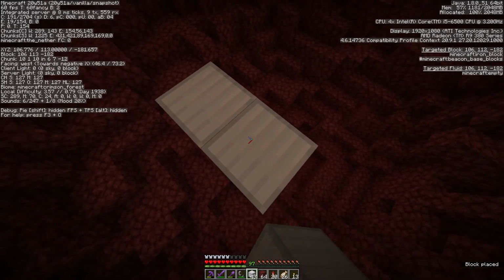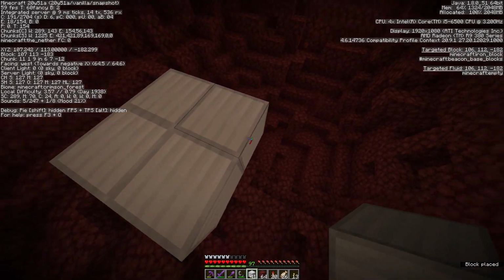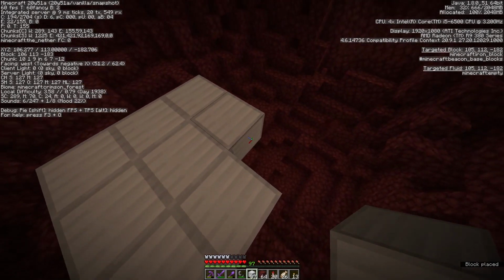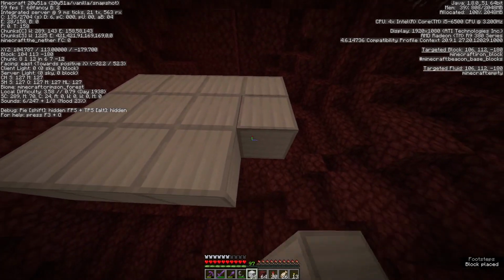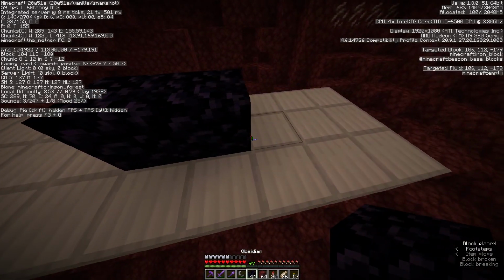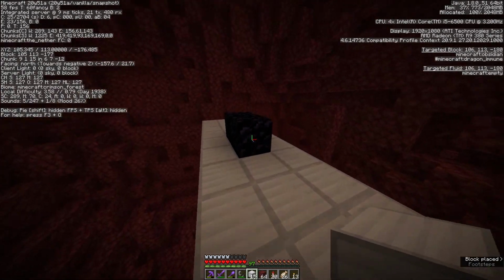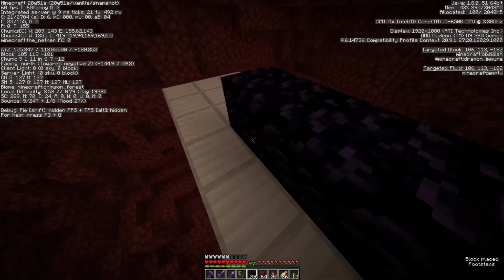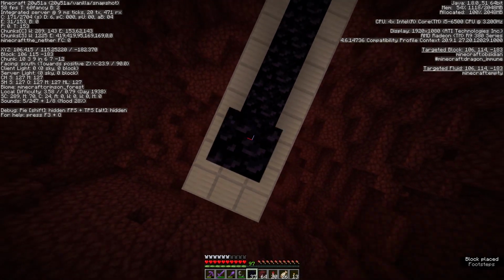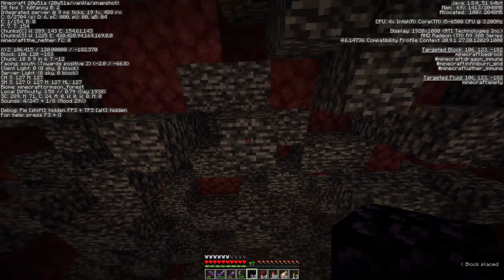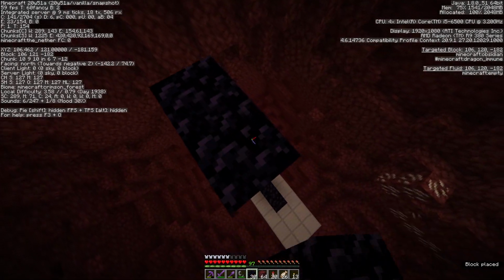So let's make an iron platform. And just because we can, let's make the portal on this side the exact same size. Yeah, we still can. There's room.